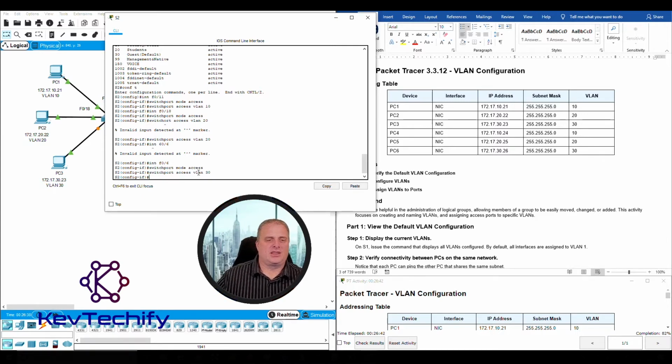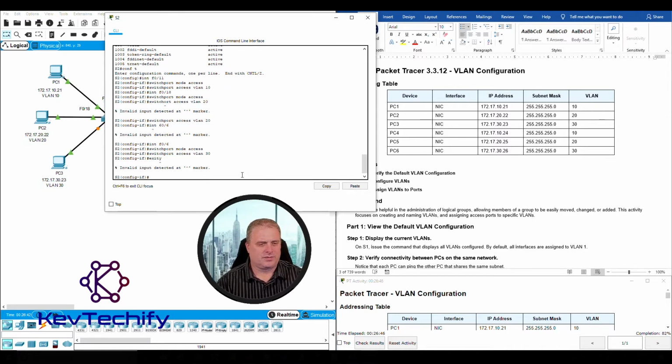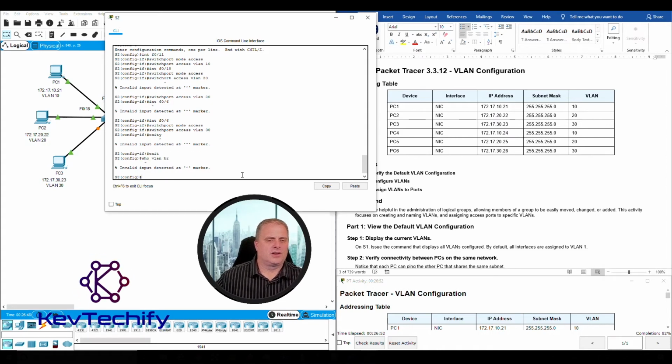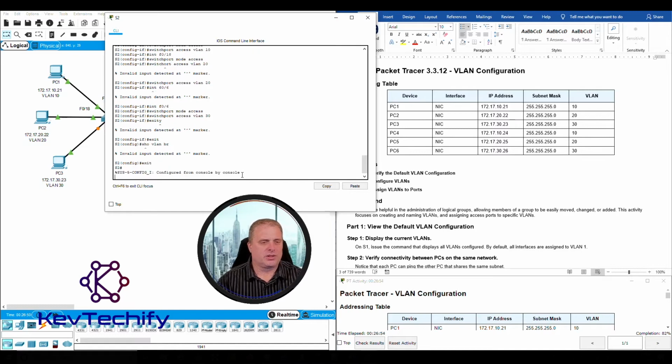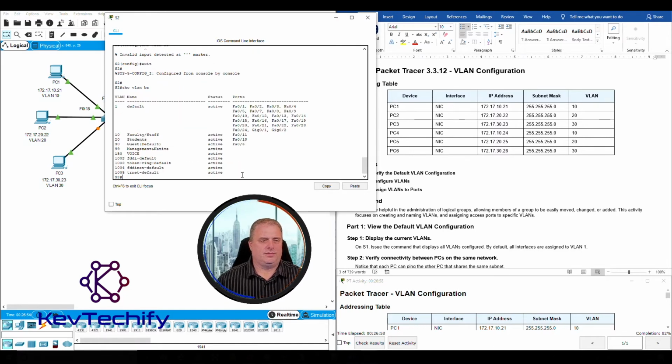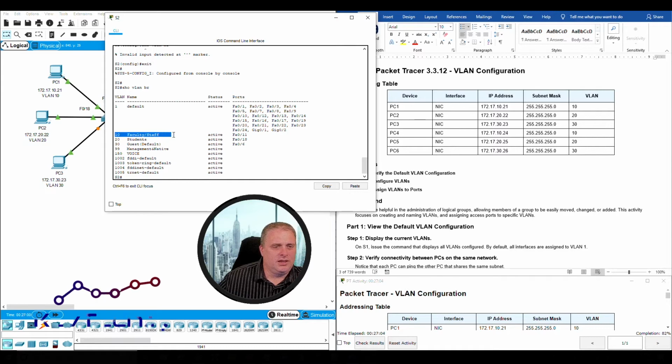We have that done. If we exit out, do a show VLAN brief. Oh, we got to exit all the way out to privilege exec mode. Show VLAN brief. We can now see that VLAN 10, the faculty and staff VLAN, has port 11 in it.